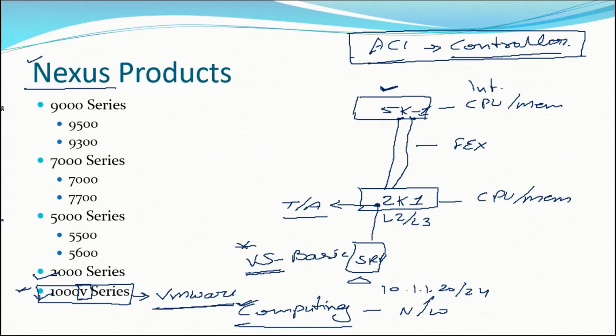When we discuss VMware in ACI, at that moment we'll understand how this 1000V switch is going to connect to VMware. Either we can connect it or not; that is up to us. But we have the option to use 1000V switches in our VMware environment as well. This is one of the topics in ACI where we integrate ACI with VMware. Before the integration, we are going to understand the VMware concepts first, especially from the networking point of view, and how VMware networking actually works.